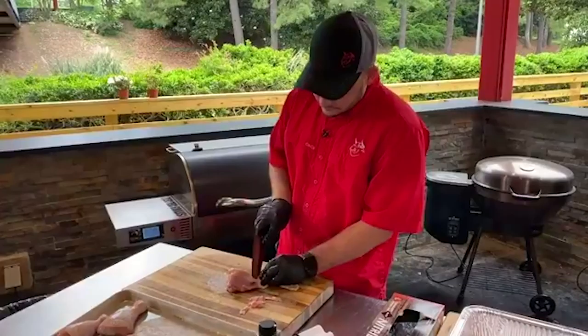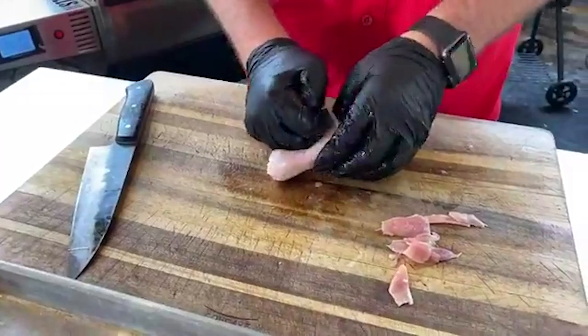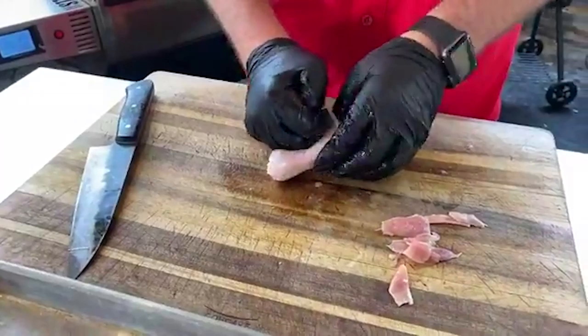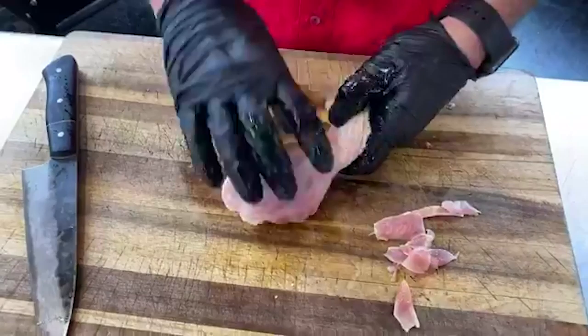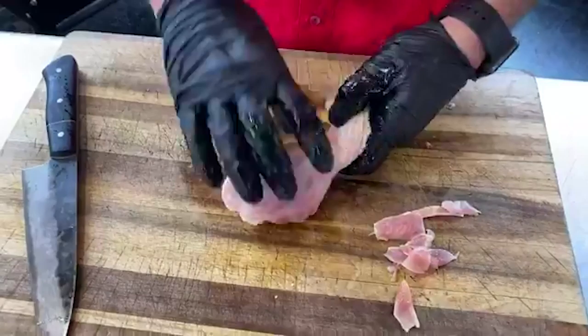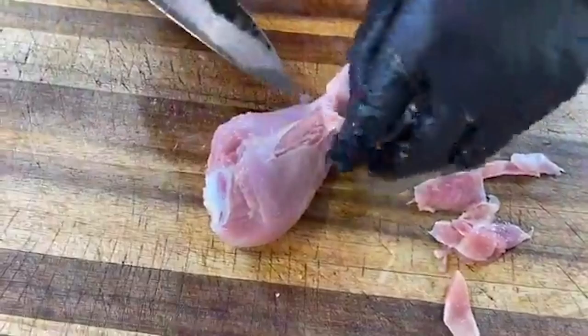Jeff asked, what would be a good Asian inspired glaze for chicken legs? I like a little rice wine vinegar, a little hoisin, and then a little bit of soy sauce and brown sugar. Bring that to a quick little simmer and then brush that on your chicken the last 20 or so minutes — that will be insane. Hoisin is always a good one. You can even buy like a bulgogi style marinade or glaze at the grocery store. You can even do like a char siu chicken — you can buy that already done, or you can make your own with red food color.